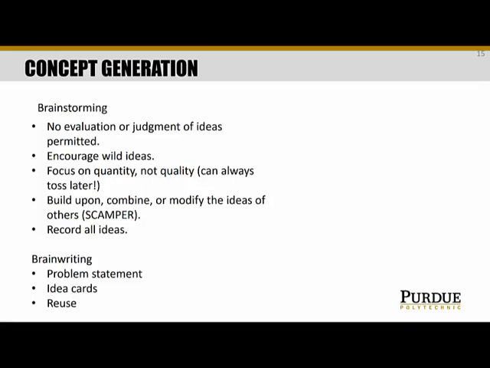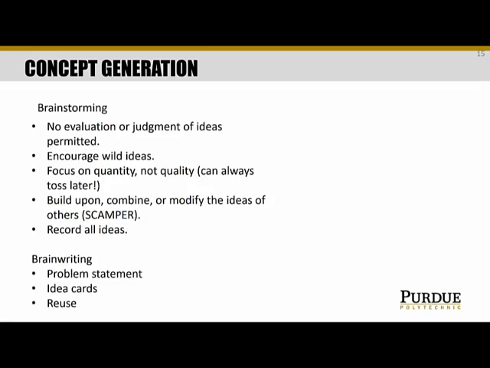You want to build upon, combine, or modify ideas of other people in the group. So there should be a dynamic happening. Somebody comes up with an idea that sparks an idea in somebody else that they build upon. Maybe 2 people have separate ideas, but they're somewhat related, so you combine them together. In this process, you can use a lot of those SCAMPER principles that we went over in the previous video. And then finally, you want to make sure that you record all these ideas. You want to have a record of the brainstorming process.